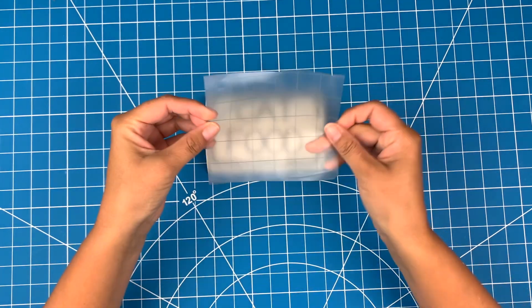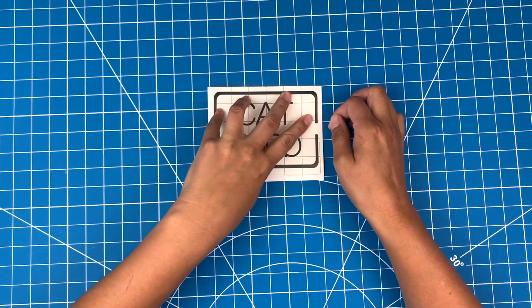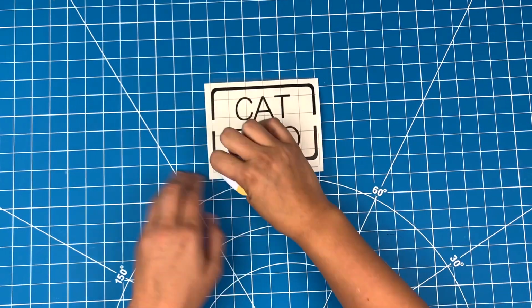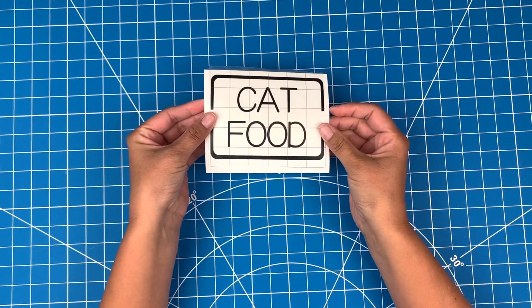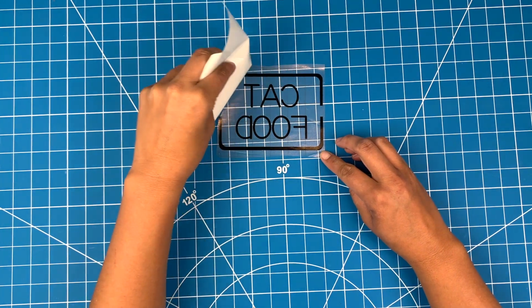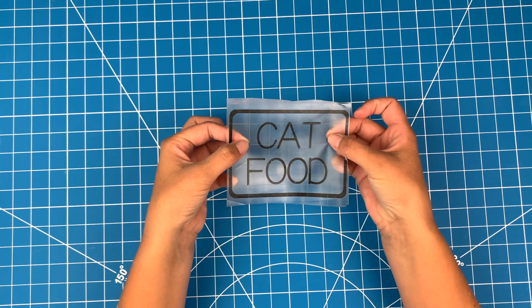Take a piece of transfer tape, a bit larger than the design, and stick it on. Use your scraper tool to stick it down to the vinyl really well. Flip it over and peel off the backing paper. And this is ready to go.